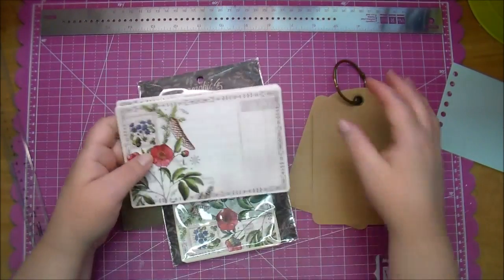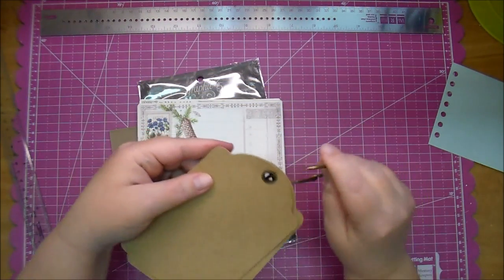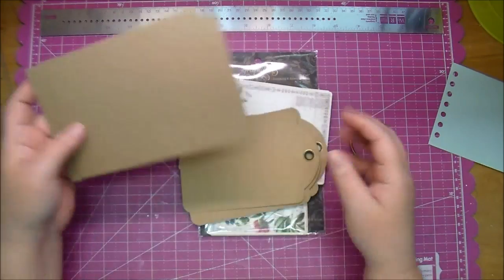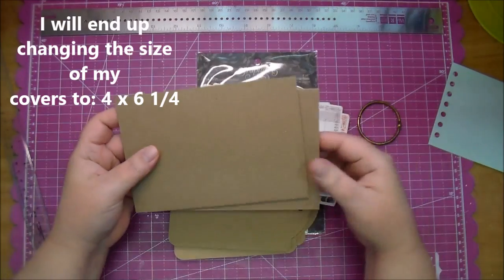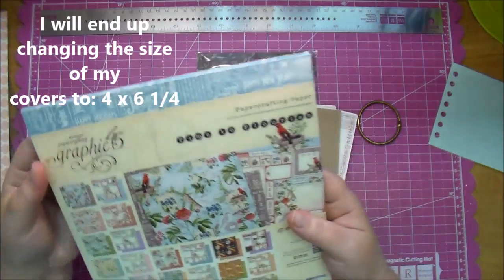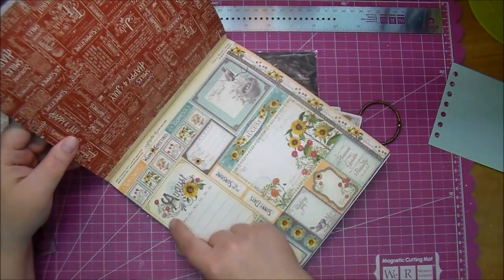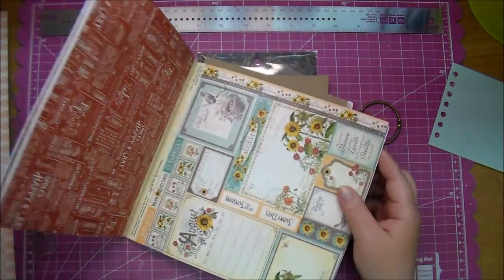Gorgeous. So I also have some tags from the Graphic 45 staple collection. I plan to add these in my mini album as well. And I have some medium weight chipboard that I cut. These ephemera cards are 4x6, so I cut my chipboard front and back cover to 4 1/4 by 6 1/4, and I will be using the Time to Flourish paper as well. These also have the months of the year. They have little cutouts, they have little tags, so I'll probably be using some of each of these.